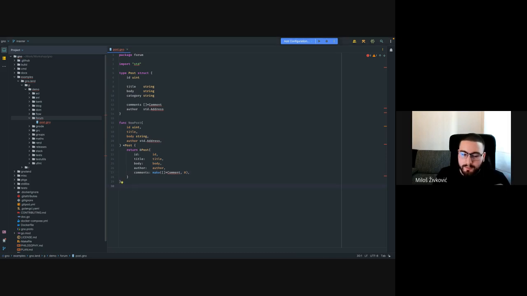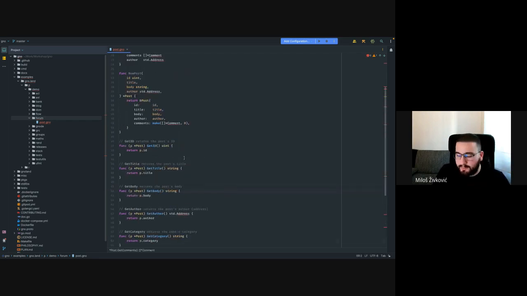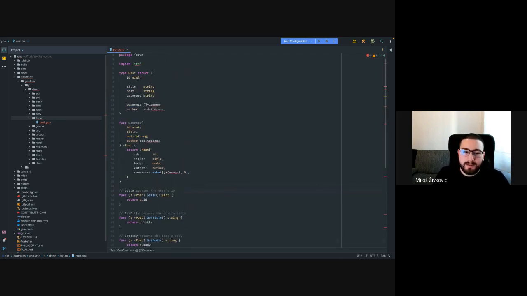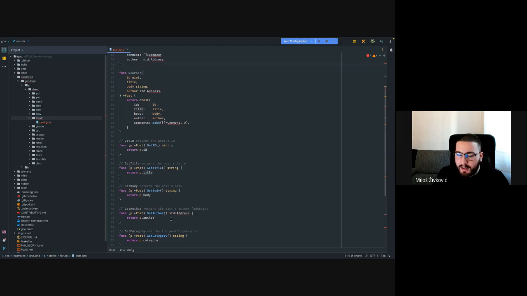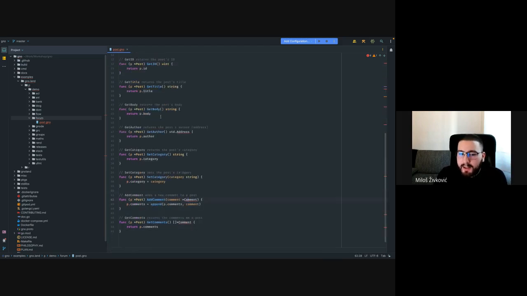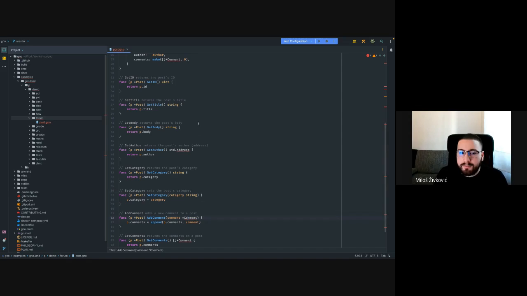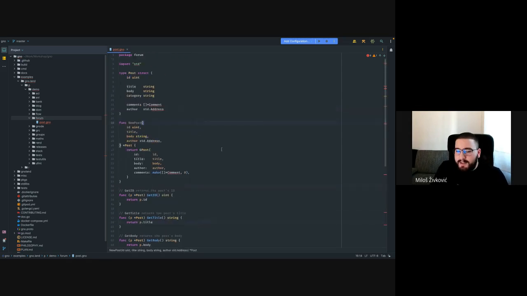Additionally, for this post struct, we can also define some getter and setter methods. And just for the sake of time, I'm going to paste in these getters. So just very basic Go, because these are private fields, we're just grabbing the ID, the title, the body, the comments, adding the comments, stuff like that. So just very basic getters and setters, right? If you look at this file, it's a very basic Go file. If this was a Go extension, you would not really see the difference if it could somehow resolve this std, right?